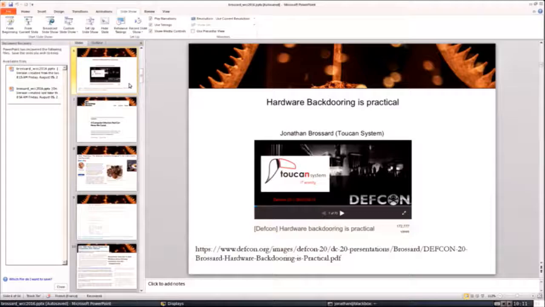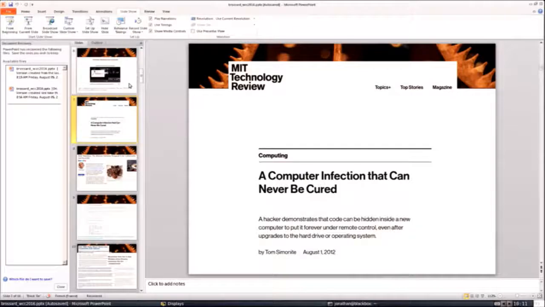They dropped the project and I pursued it a bit, and it ended up pretty cool. The MIT Technology Review gave a review on it and said that's a computer infection that can never be cured, even if you reflash the hard drive, even if you change the hard drive or erase your BIOS and things like this. Incidentally, that's where my ex-teachers in engineering school stopped talking to me.